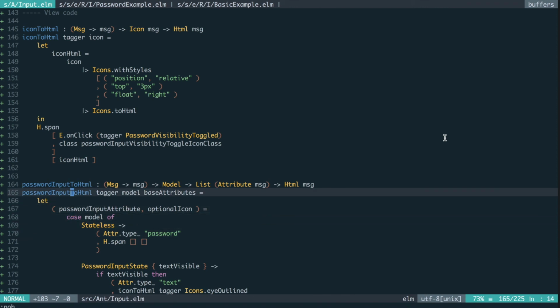Password input to HTML. So this is just an abstraction specifically for the password input.